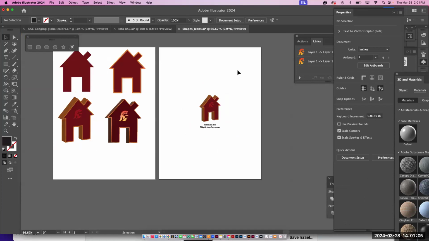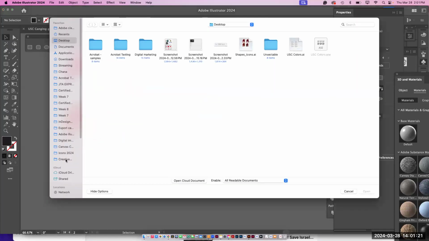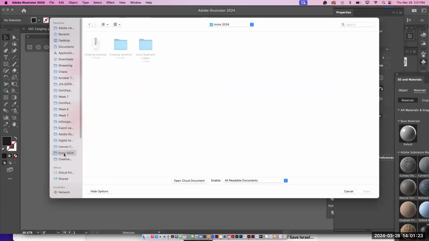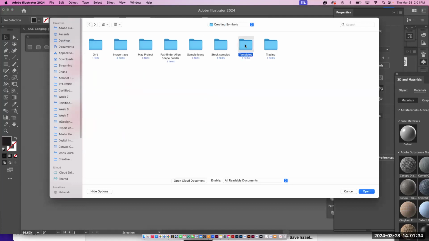How would you like to do the infographics, and what kind of sample and icons do you want to do? Different kind of icons are going to bring different kind of things that you have. You can also open some icon that you already have. So if I'm going to go into my icons, I have some kind of icons that I have, and then I have some kind of template.